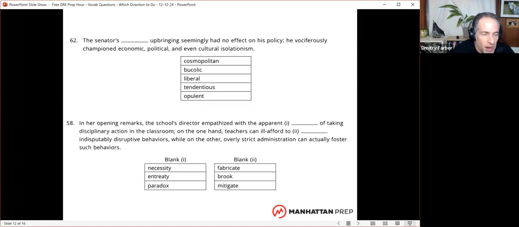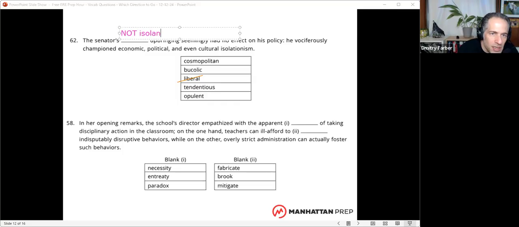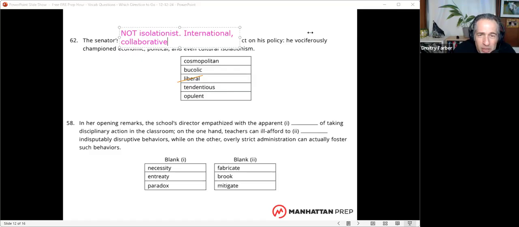Is it someplace else? So liberal is more like a theme trap, right? Like, hey, this is about politics, right? And he had a liberal upbringing, but he didn't act liberal. And you could argue also that there could be liberal policies that would be isolationist. Maybe some liberals want to focus on domestic things more, even though their positions on those are liberal, right? So what I want more is something that's not isolationist. Maybe something like international, collaborative, something like that.